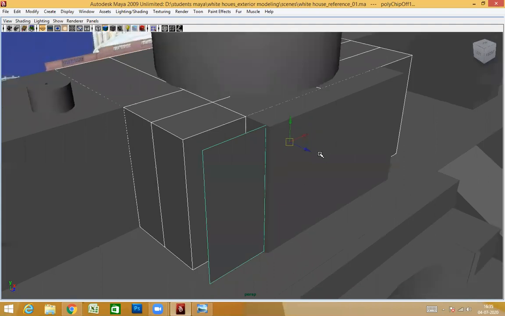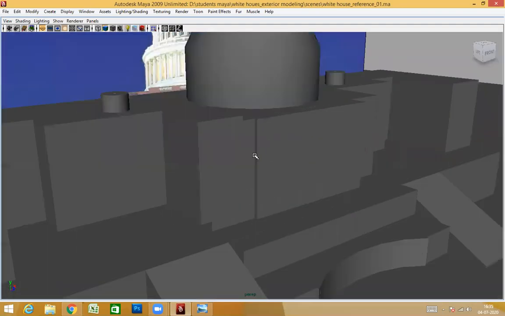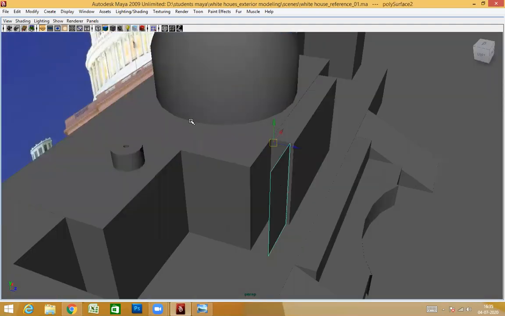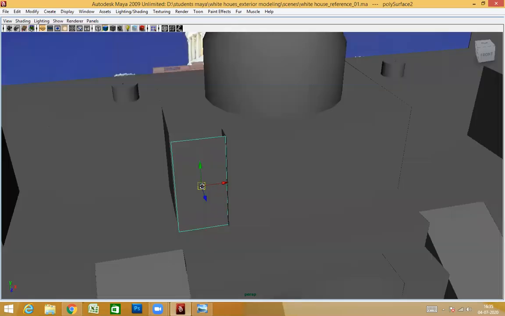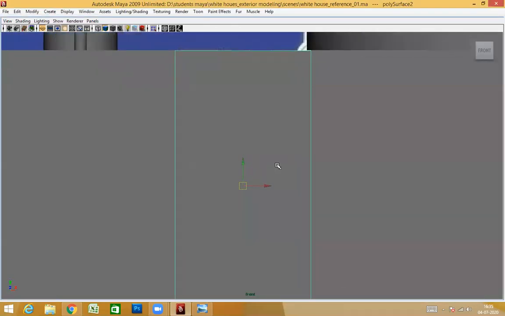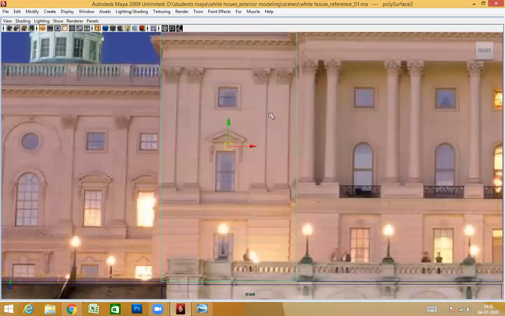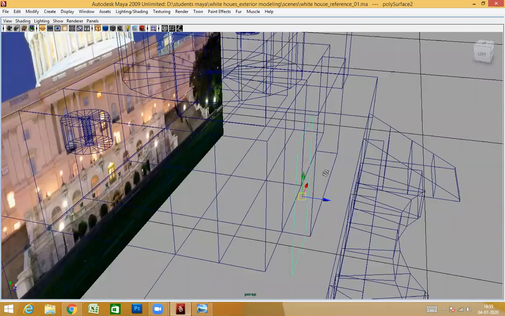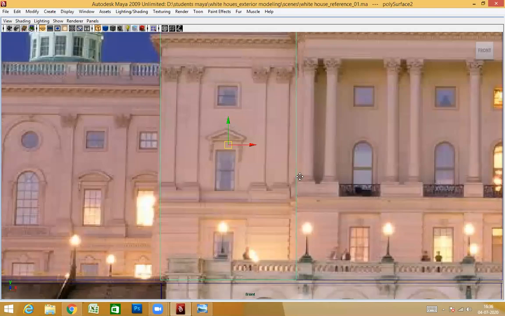Now it's okay, done. So the face is now a separate object. Now what I will do is modify, center pivot. All right, next press 4. Okay, so now we can work with this.